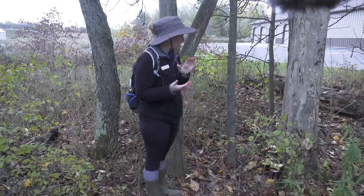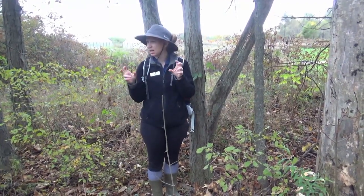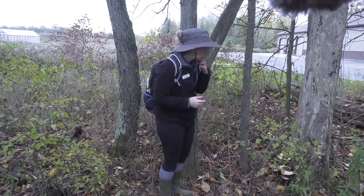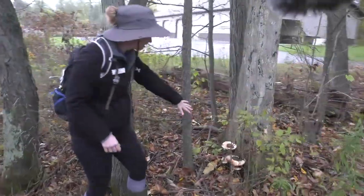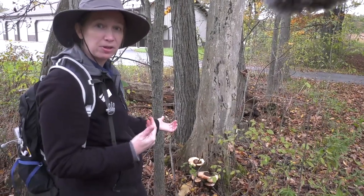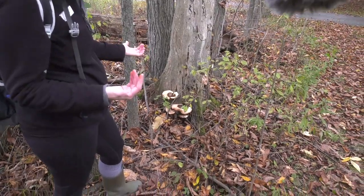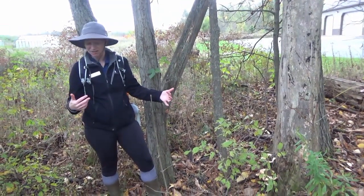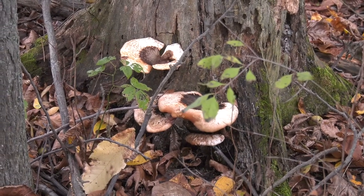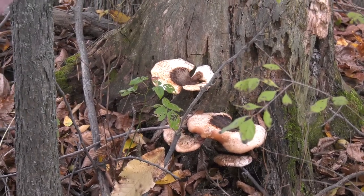Okay. All right, so another really common fall mushroom that you will see that is what we consider a choice edible is dryad saddle, or another name for it is pheasant back. So it's right here on the tree. It tends to have more of a scaled appearance. They call it pheasant back because it reminds some people of a pheasant's back. Or it's called dryad saddle, which is another common name because it looks like a saddle that a dryad might sit on. So this is a mushroom that's another type of shelf mushroom. It does have a little bit of a stem to it, just a little bit, but it comes off and makes more of a shelf.